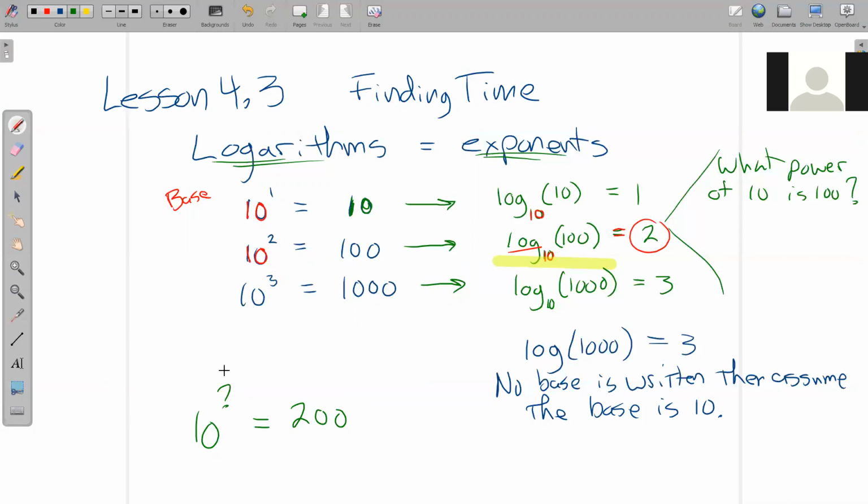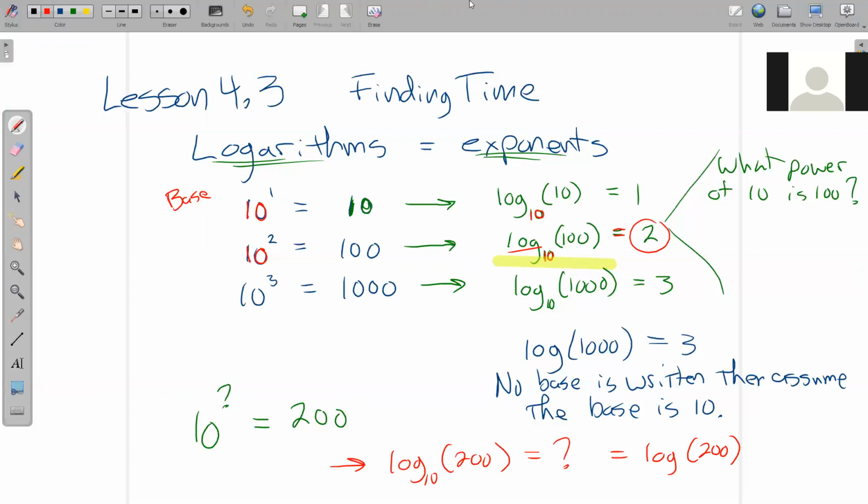And if somebody said, hey, I need you accurate to 3 decimal places, I don't want to guess that much. So the trick of logarithms is to say, well, since a logarithm is an exponent, we can just rewrite this as log base 10 of 200 is the power we want. And on a calculator, the base 10 is just not written. So on a calculator, we would just say, hey, what's the log of 200?